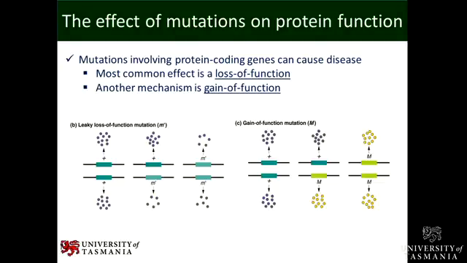If you're looking at gain of function, it's the opposite. So again, you have your two alleles producing a certain amount of protein. You have a mutation in one allele, and it produces a protein that has a different function. It's the same allele, but there's a mutation there that produces a very, very similar protein, but now that protein has a different function from what it had before.